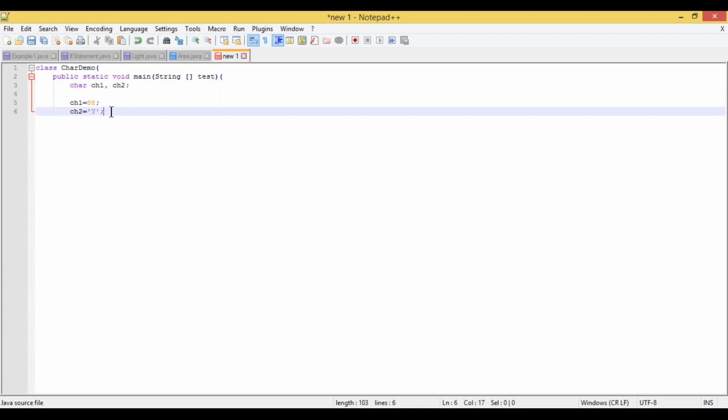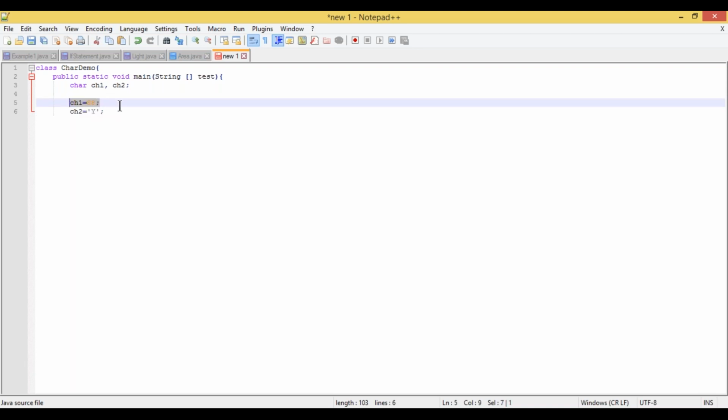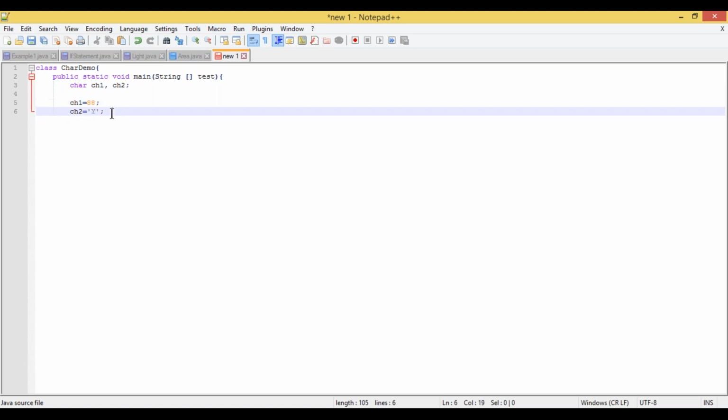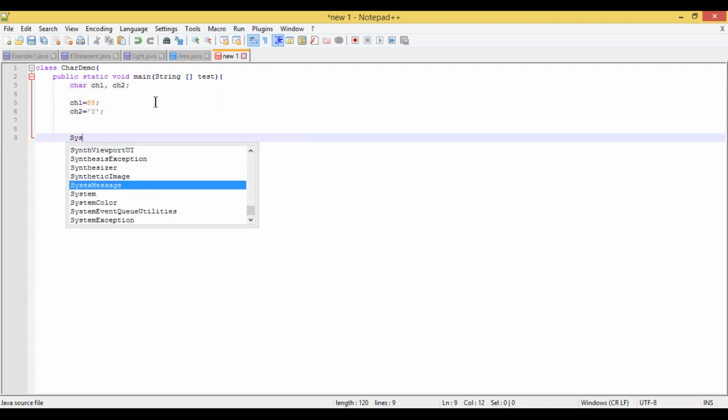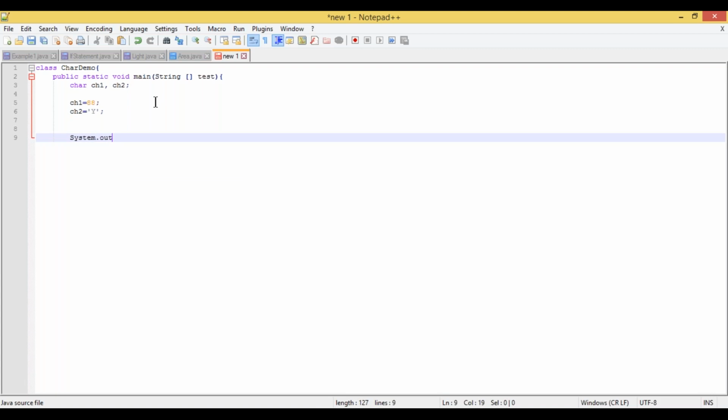See, in characters we can use a single alphabetical character, or we can use numerical values. If you provide 88, it is going to be treated as numeric, or if you convert the value y into numeric style, internally what value is y? That is also the same kind of value we are trying to print. Here, ch1 and ch2.